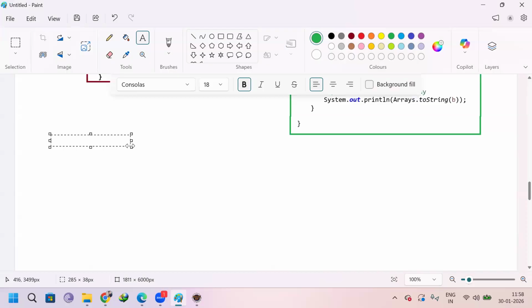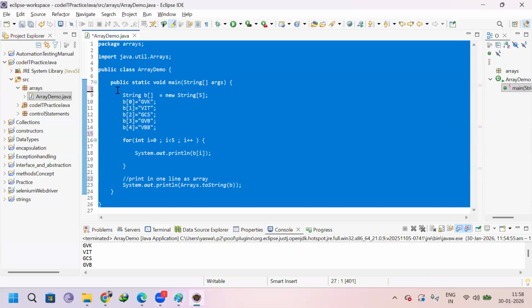Sir, already we have learned for loop, but still you are saying for loop again. What is that related to? This is called enhanced for loop. Enhanced for loop. I told you, in array we will be having one more type. Do you remember? In the last class I told you for loop will be there in different formats. Now, how to write that for loop?